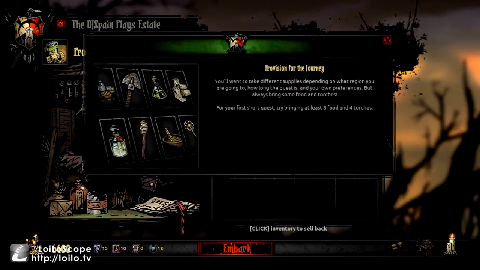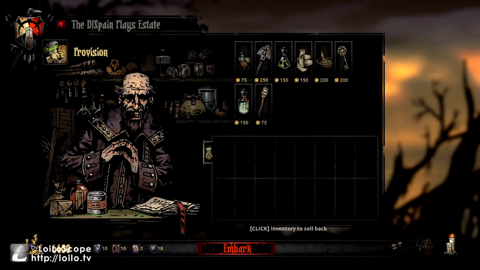I'll hit provision. Now we have to prepare for the mission. So in the mission you're going to need food. You're going to need torches. And then everything else is optional. In short, medium, and long missions, for a short mission I'm going to bring 12 food. And I'm going to buy 8 torches. And that's usually pretty good. It might be a little bit overkill, but better safe than sorry.